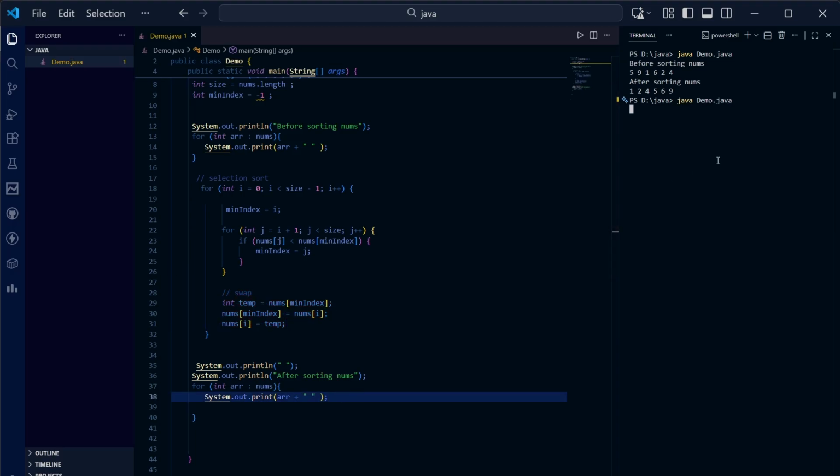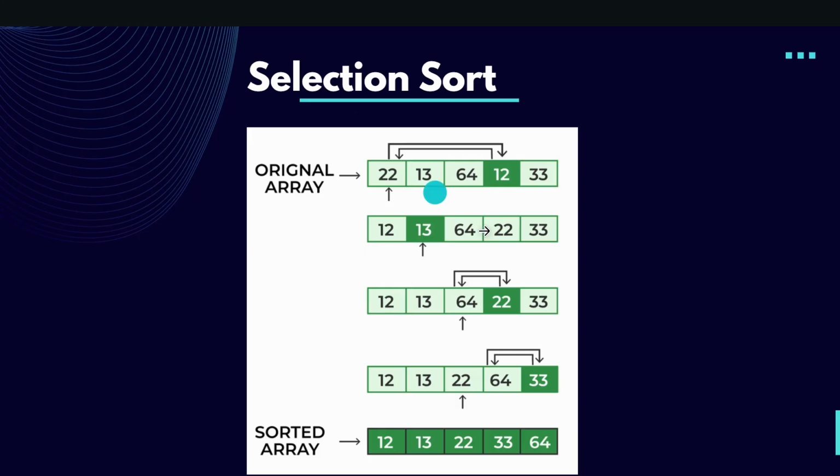If you compile and run, see, that's it, the array is in sorted order. This is the selection sort. I hope you understood. Select an index, place it first, select an index, place it second, select an index, place it third, like that. The element you are selecting is the smallest element. You can also select the largest element and keep it at the last, or select the second largest and keep it second to last, and do the backward version also.